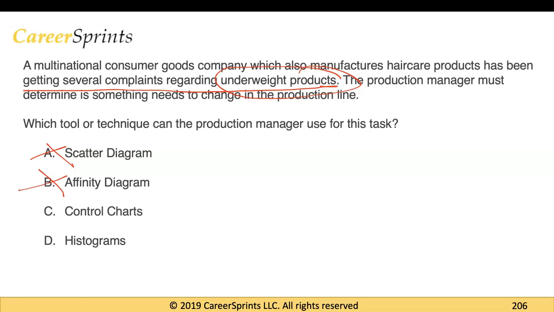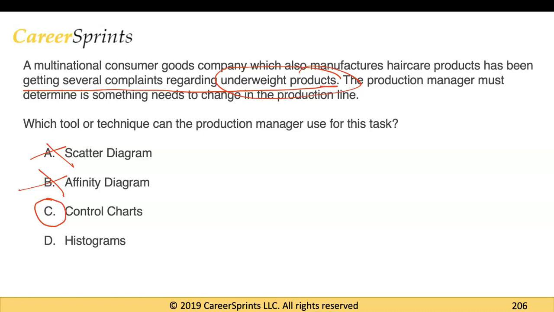Then you have control charts. If you've used a control chart, or seen one, or read about it, you would realize that a control chart is basically used to manage a business process, and a control chart has an upper limit and a lower limit. A control chart just helps you determine if a process is outside your limits, or if it is within your limits. If it is outside your limits, then definitely the process is defective, and it is going to produce defective products. So the answer for this question is actually going to be control charts.